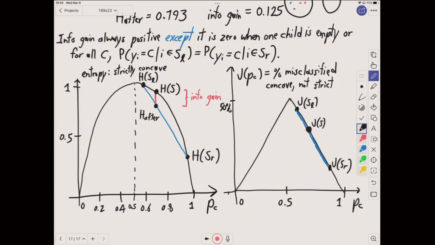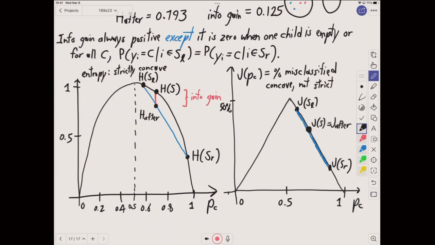No matter where your weighted average is, you don't get an improvement in the weighted average of JS. They're all the same as the cost of the parent.